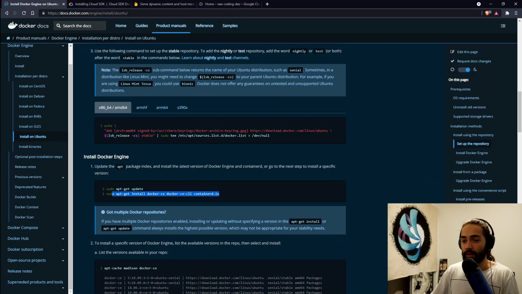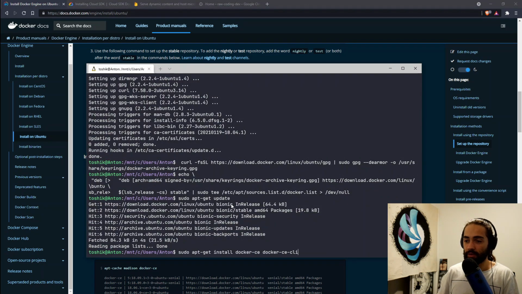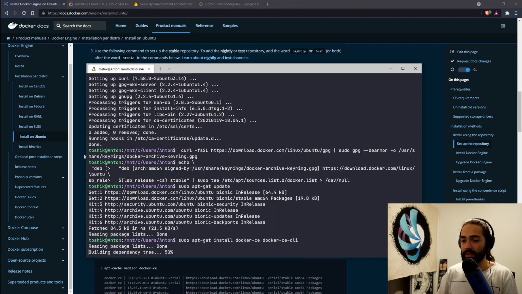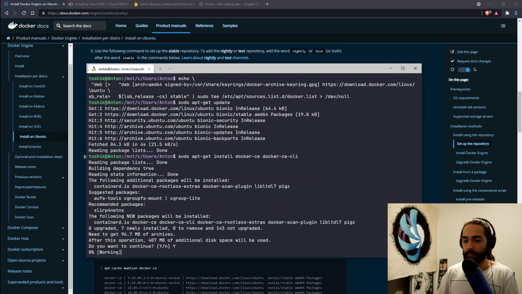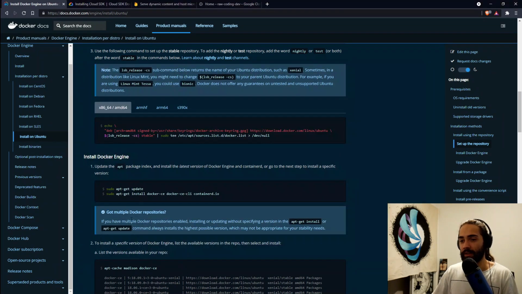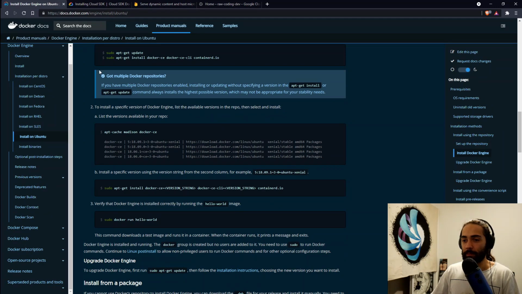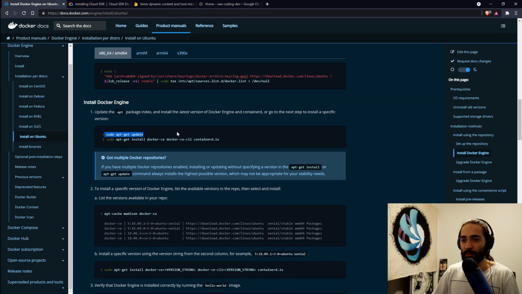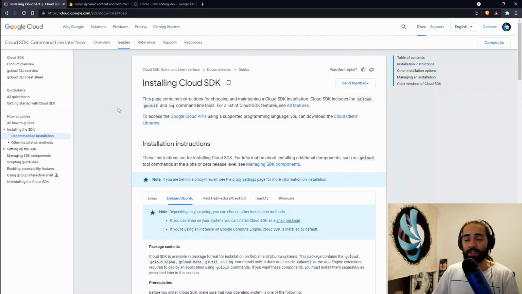Okay, and now this bit, containerd.io, I don't really need that part, so I'm just going to grab these two: docker-ce and docker-ce-cli. That'll be it. Y. Cool, that's done. So this is really the last step. You can read through the rest if you are interested in why this is the last step, but this is as far as we go. Right, so we're done with the Docker installation there.